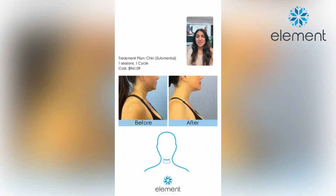For this next patient, this is a great photo to showcase treatments of the chin. So with this patient, she really wanted kind of a more lifting. She wanted to get rid of that pocket right under there. And something I want to point out is during your consultation with us, if you're coming in to get your chin treated, is we want to address any kind of concerns for skin laxity.